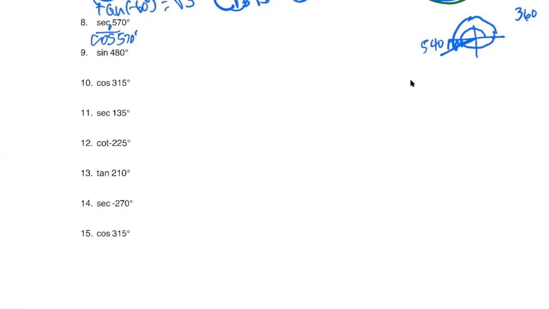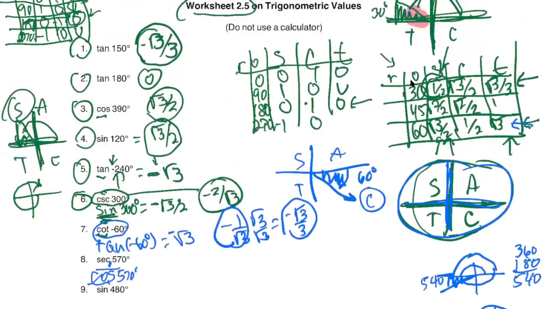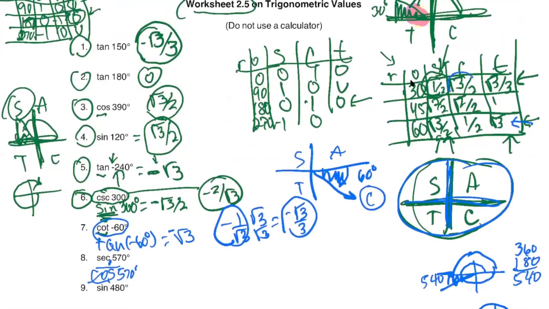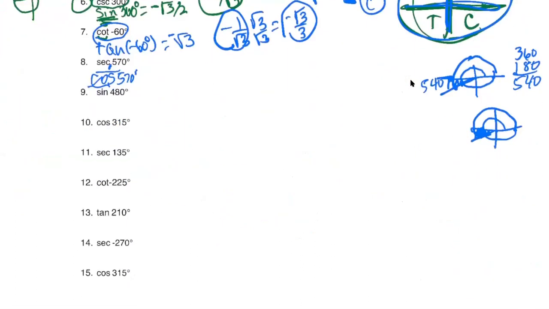All right, cosine of 570. So this one's 180, like 360 and 180 is 540 degrees. So once again, this is one time around, and that's 360. This one's 540, and then 30 degrees more is 570. All right, secant the reciprocal of cosine. So I'm going to look up the cosine of 30 degrees, which you'll be memorizing. The cosine of 30 degrees is square root of 3 over 2. Got a lot to think about. So this is square root of 3 over 2.